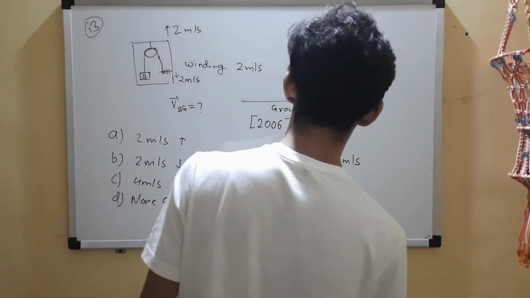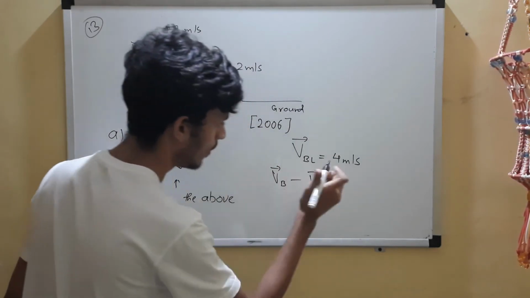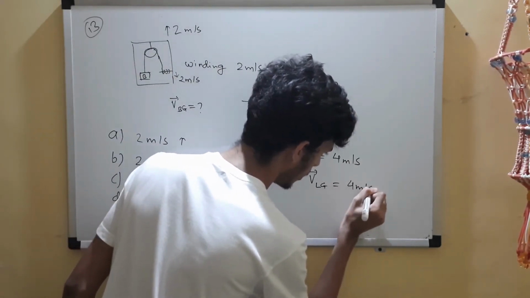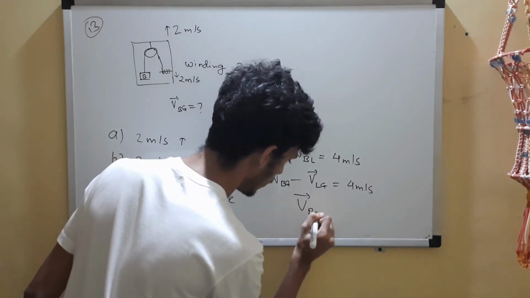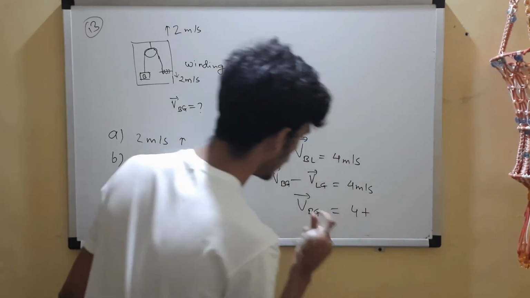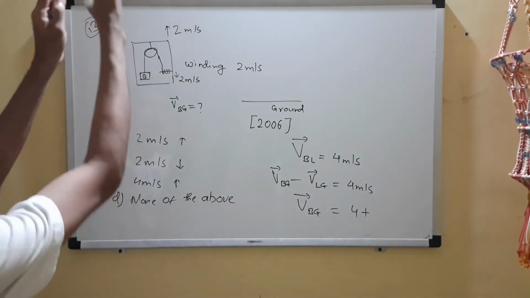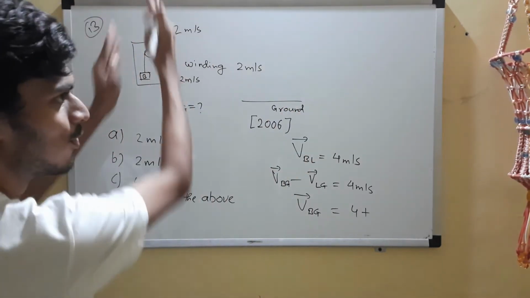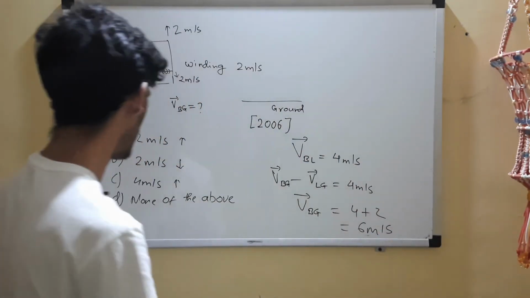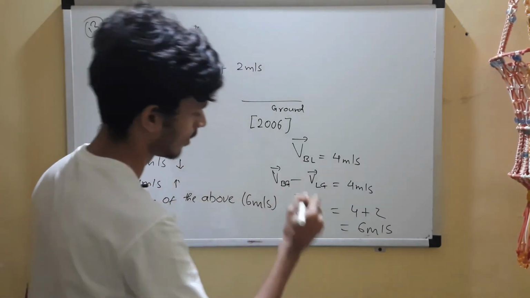Let's take upward direction to be positive. This can be split as velocity of B minus velocity of L. VBL is VB minus VL with respect to ground. Okay, so you can simply see that velocity of B with respect to ground is nothing but 4 plus velocity of lift with respect to ground. When you see the lift with respect to ground, that will add up, right? Just as I said, 4 plus 2, and that will be 6. Okay, so you could do this question by pure imagination, none of the above, and which is 6.